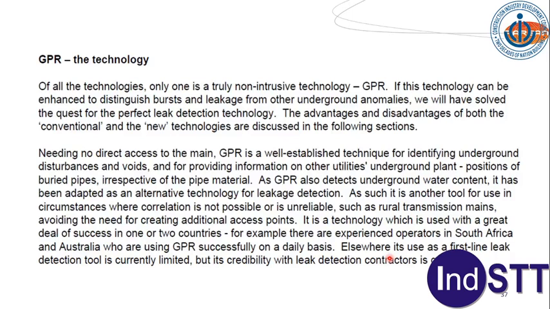So GPR is a technique which works on the principle of EM reflection. It sends electromagnetic impulses into the ground, which get reflected from any interface across which there is a change in dielectric constant. Now, whenever a leak is happening, it changes the dielectric properties of the soil around it. And that's the basic principle based on which GPR is being used successfully for leak detection.